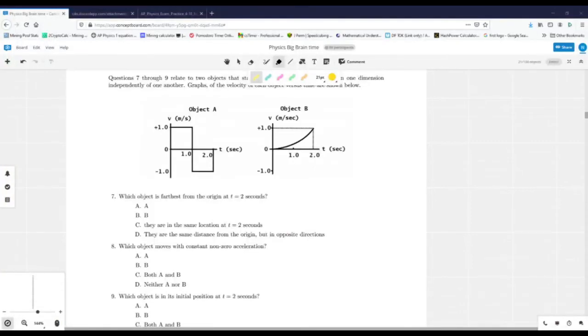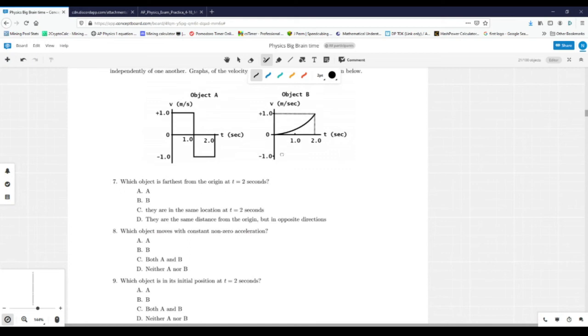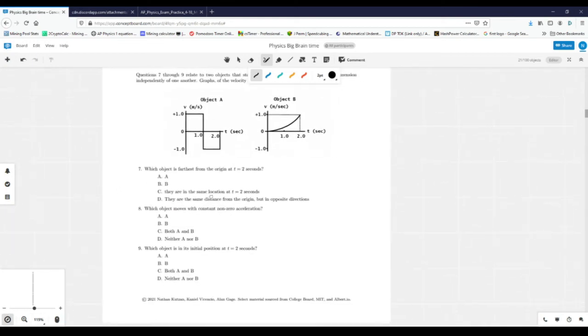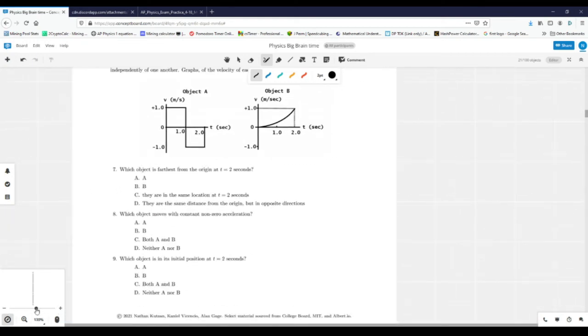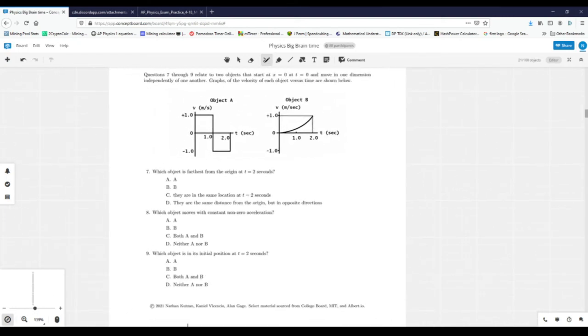Okay, so we didn't do these, right? Just to check. No. Okay, I have to zoom out because it's 3 questions long. All right. These 3. But we've already done another graph question. This uses a very similar concept. So, questions 7, 8, and 9. DM or put it in chat. And we'll try and go over it relatively fast.